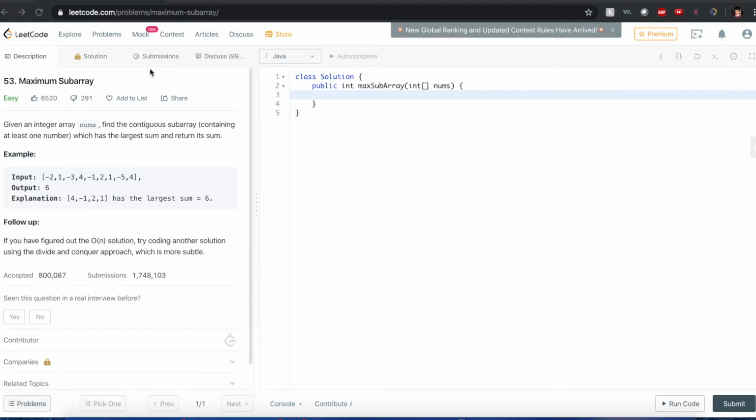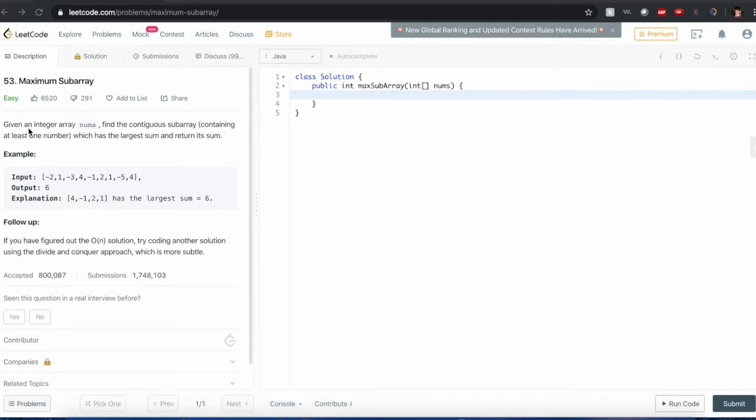How's everyone doing? I am having a good day because I am going to teach you how to solve this problem called maximum subarray. Now, this is a Leetcode problem. Feel free to solve it on your own first before I go through it myself. And if you don't want to solve it and you just want to see the answer, like 99% of all college students, then that's what I'm here for.